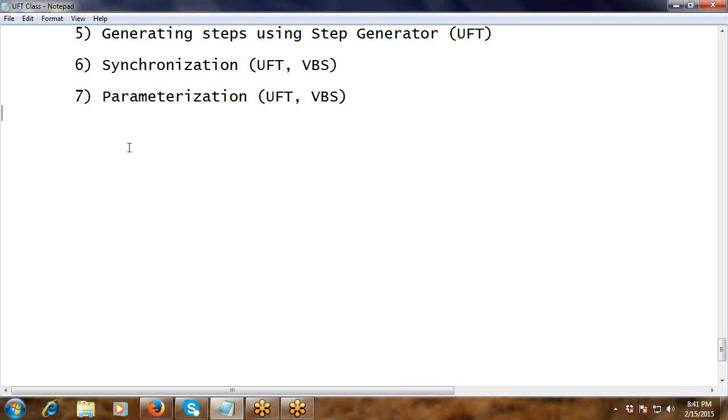Getting this point? One difference is there between data driven testing and parameterization. Data driven testing means passing multiple values. Parameterization means passing a single value also. Parameterization, passing a single value or passing multiple values. Suppose I have one built-in user defined function named login. I want to pass a single value only, but every time a different value. For example, I am calling that login function from 10 tests. For the first test, I want to use user ID 1. For the second test, user ID 2. For the third test, user ID 3. Passing a single value, but every time a different value.